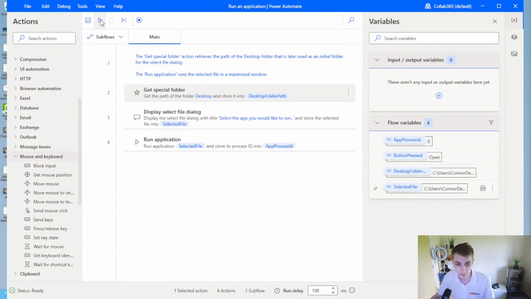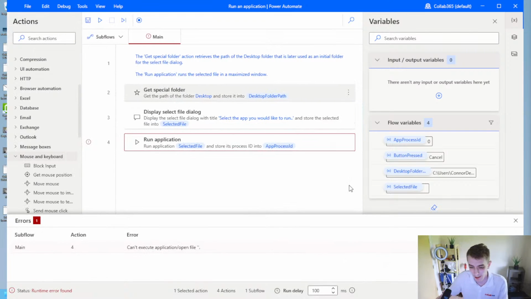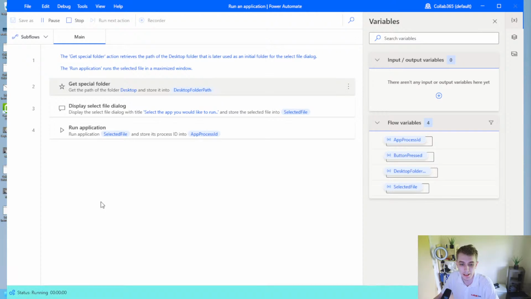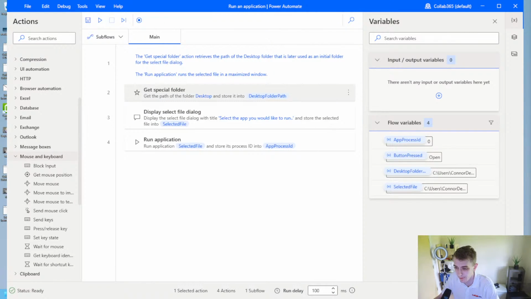So I'm just going to test this by hitting the run button. As you can see, it's asked me to check for a file again. So what I'm going to do is I'm not going to save, so I'm going to run it again, and I'm going to open my file. So that file saves on the right hand side. And I've just closed that.